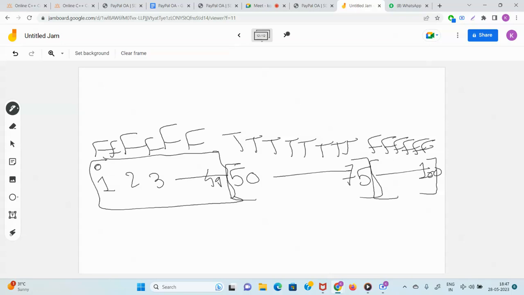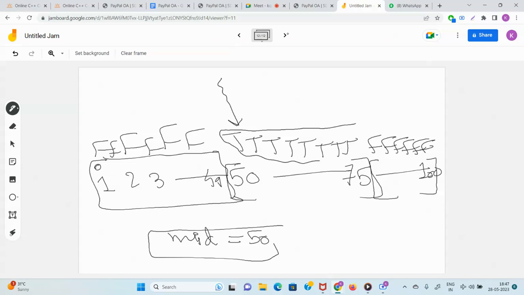So guys, now let's focus. You will put your binary search pointer mid equal to what? Mid equal to (100 plus 1) by 2, so it is 50. You check that, and it is coming as true. It means you are somewhere in the true range. Guys, if you are in the true range, you should go to the right side of the binary search to find the maximum true. In this case, the answer is 75. You try to go to the right side.